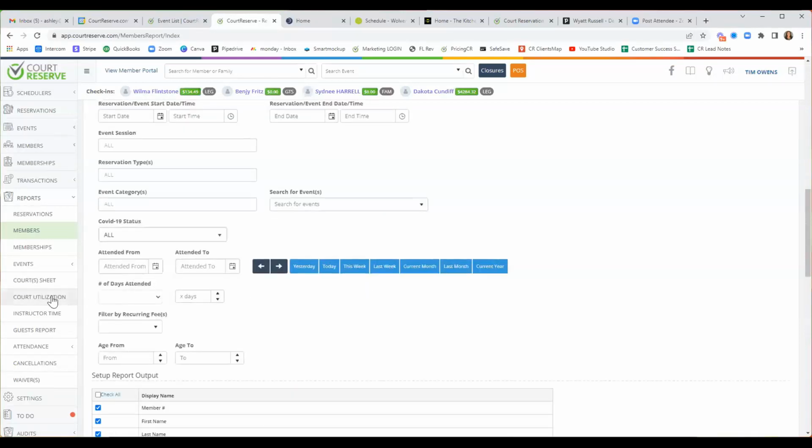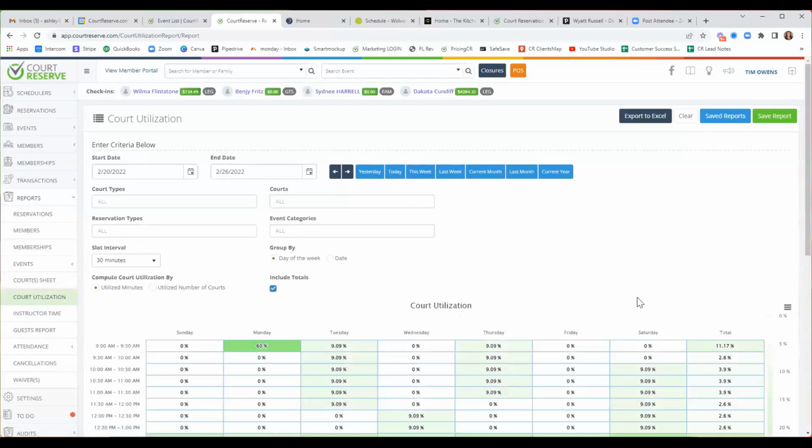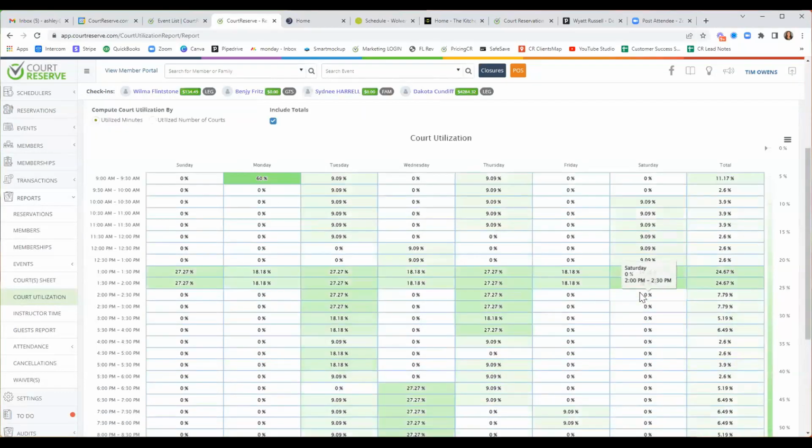My favorite report by far is the court utilization report. This is a heat map of how busy your courts are. This is incredible information because it allows you at the club level to have real conversations. Whether you own your club, or you have a board of directors, or you have a boss, you can take this and say, okay, Mondays we definitely need to get a pro in here to give some lessons. Mondays and Wednesdays, we could probably do some afternoon kids classes. Friday night, we could do margarita mixers. Again, we have all of your data. You just need to tell us how you need it to be spit out in the CourtReserve platform.